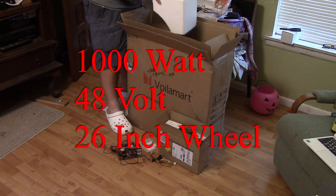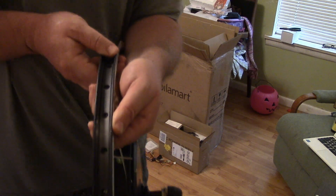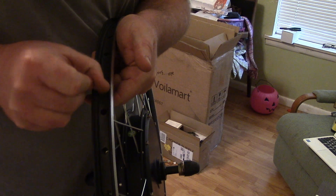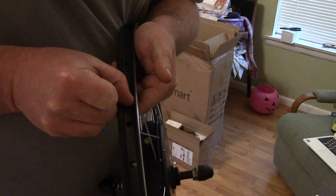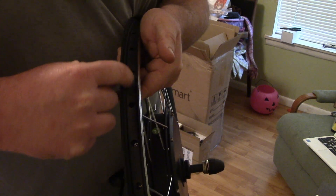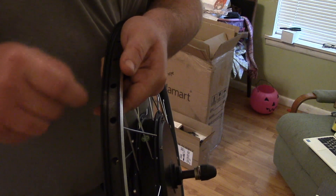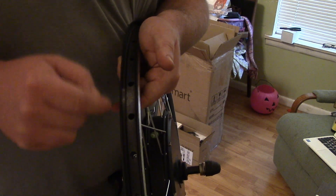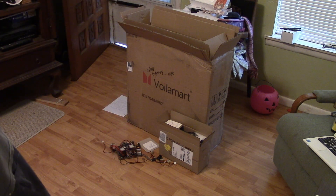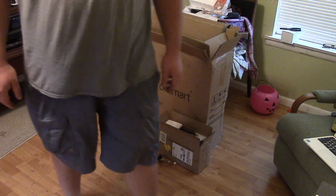This is the 1000-watt 48-volt kit, and there's one flaw right off the bat which is kind of frustrating — there's a big lip where the bike is assembled and I can snag it. I don't know if those edges are what people are talking about when they say these kits blow a lot of tires. You're adding so much weight to the back and you get those snakebite flats. Some people say just sand it down; others complain the kits didn't come with rubber to protect the tube where the spokes go through. But this kit does have that piece of rubber, so I guess that's okay.